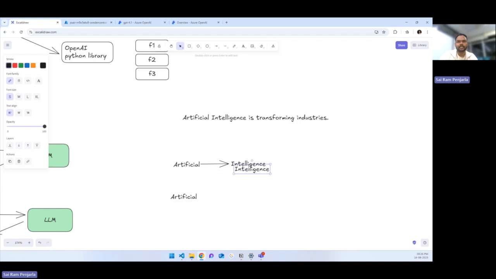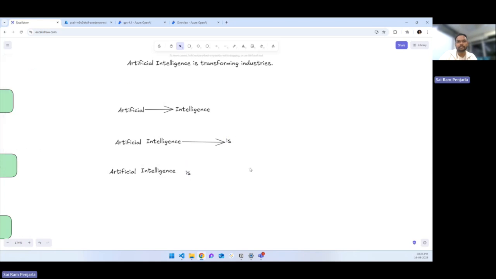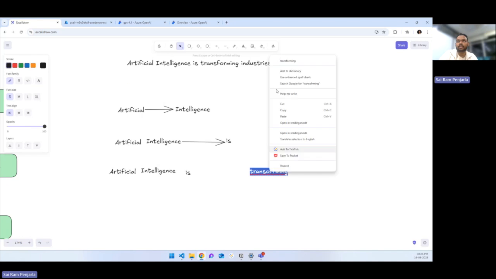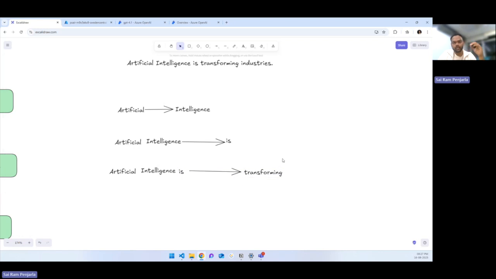Next, I'll pass both of them as the input and get "is" as the output. Now I'll take all three of these, and for me, this is the output. So this is exactly what's going on behind the scenes. Every time the LLM is simply predicting the next token. That's all it is doing.